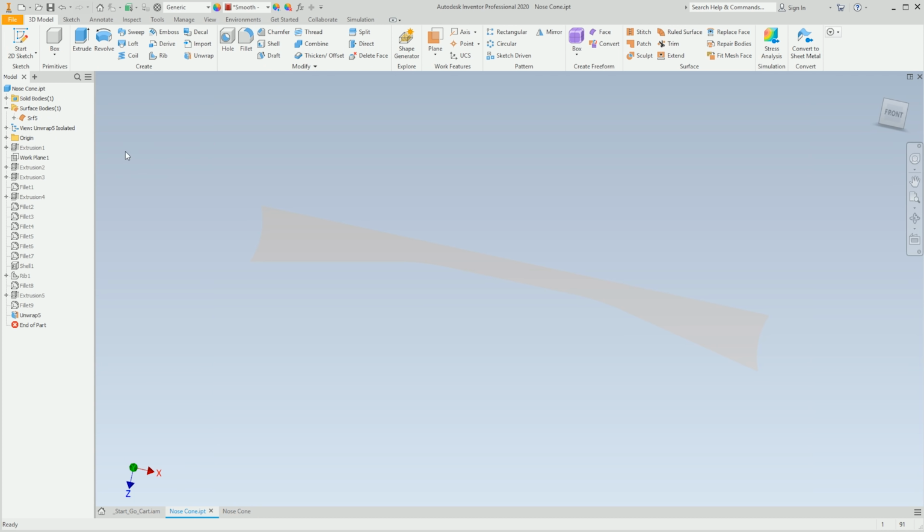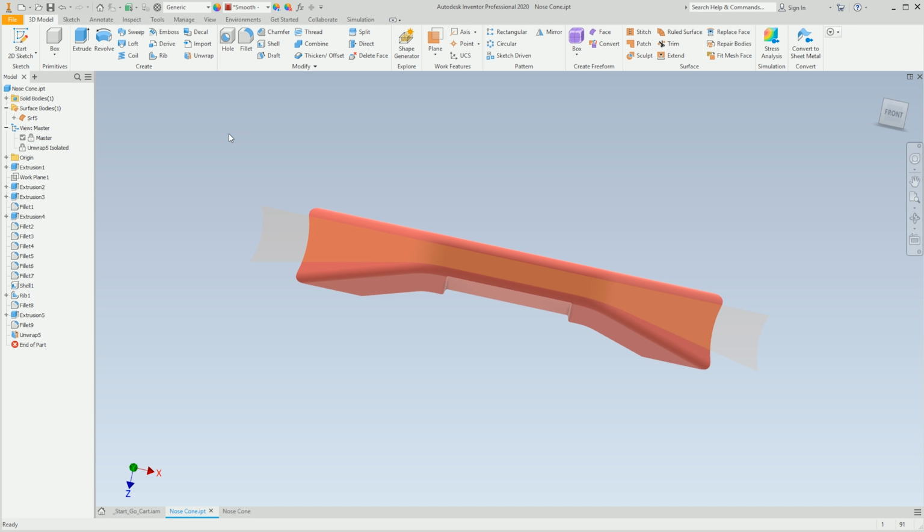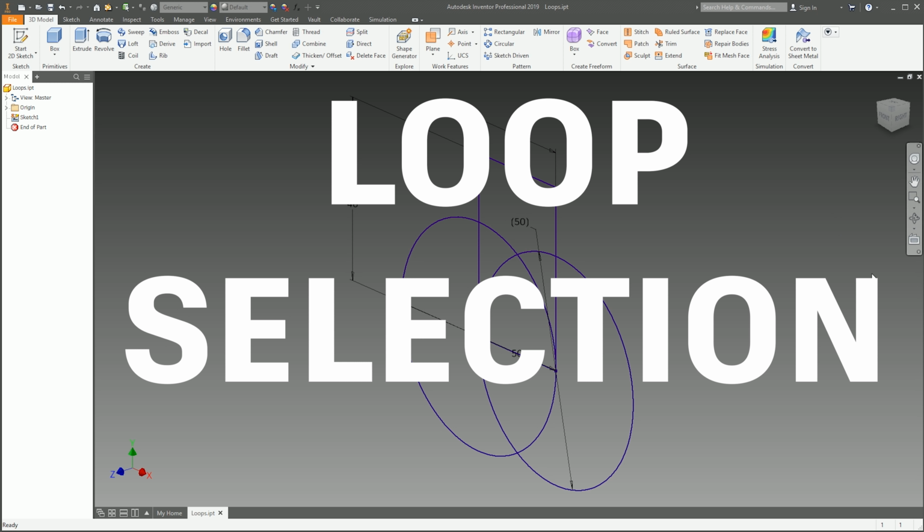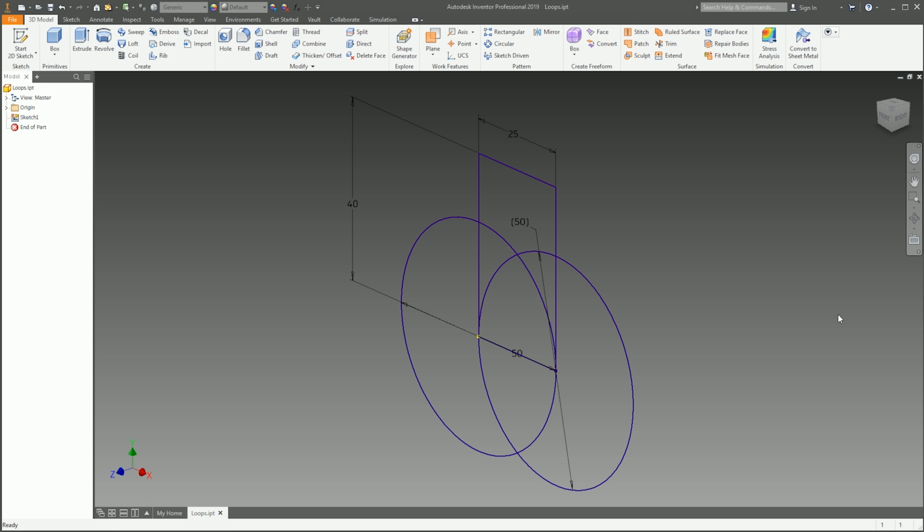Yeah, I know. It's also adaptive back to the native model, so if you change the original faces, then the unwrap will update as you would hope, but it's good that they've done that. So that's a good flagship new feature as well. Inventor 2020 is really delivering on some top features here, mate. Loving that one. Mate, I am not exaggerating. This one alone is worth migrating to 2024. It's mind-blowing that this has been a thing for so long, and it's been fixable all along.